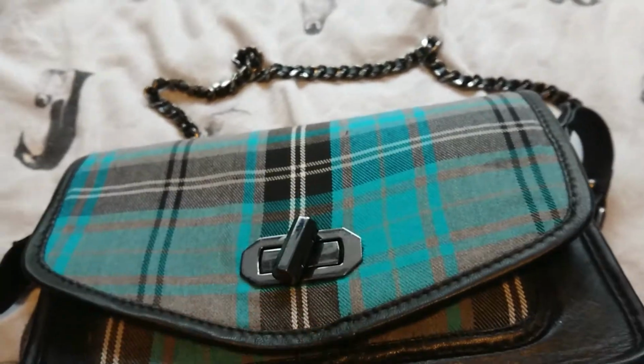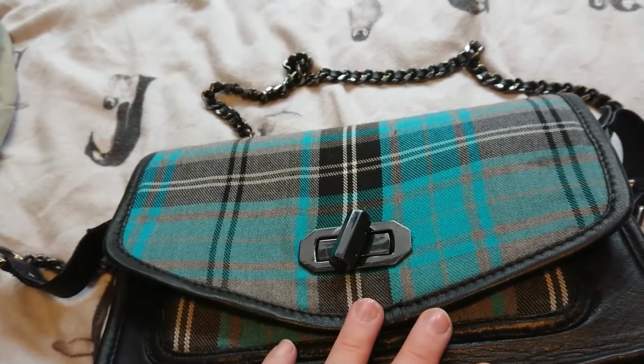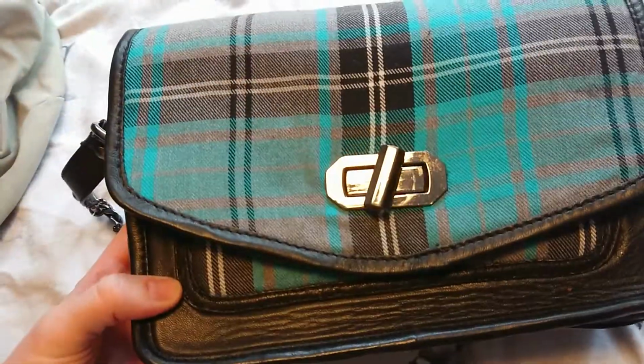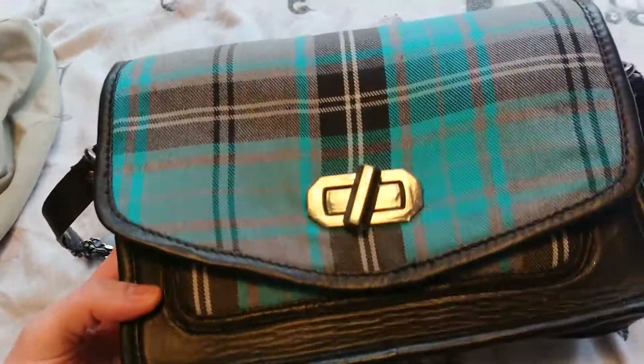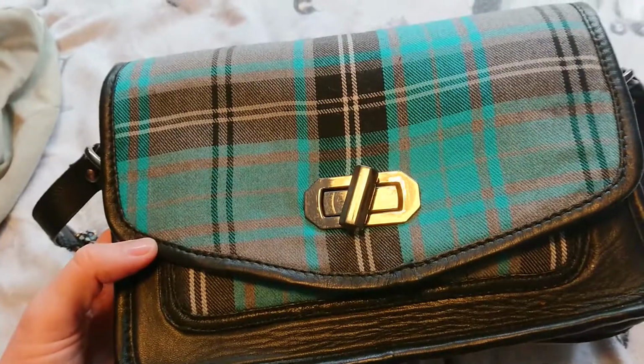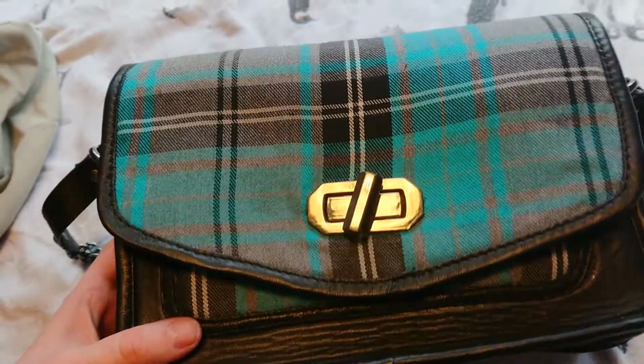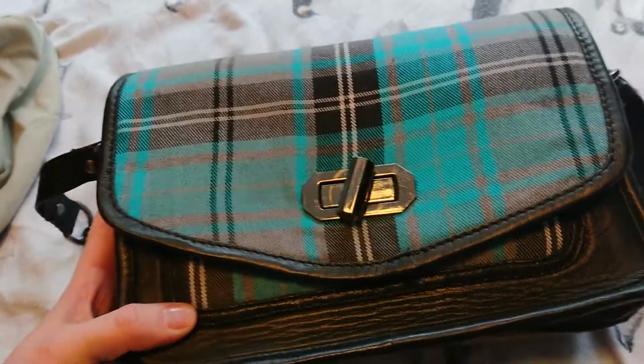And I've got bags that I've had for years and years and years that, considering they're only 6 years apart, the quality from this wouldn't touch that. But I feel like this has only been improved because my friend has very kindly worked on it and made it better. Made this bag something actually I now want to use.